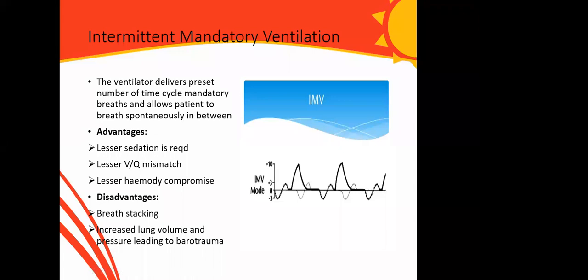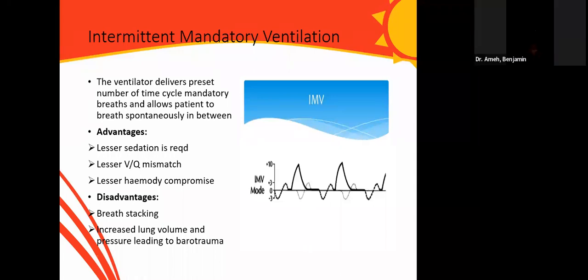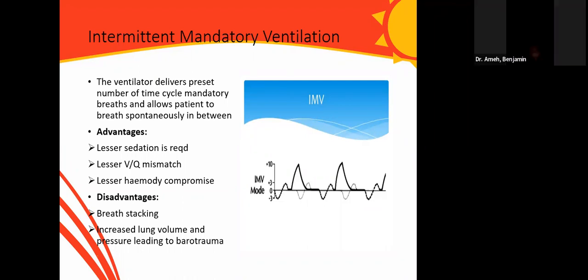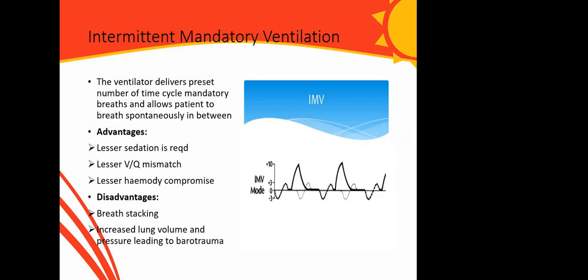In this mode of ventilation, you require less sedation because you want the patient to be able to breathe in between the mandatory ventilatory preset values that you have set. It leads to lesser VQ mismatch and lesser hemodynamic compromise. Like I said, breath stacking occurs here because there's piling of breaths, both from the patient and from the mechanical ventilator. You can have increased lung volume, so you can have volume trauma, and you can have barotrauma.